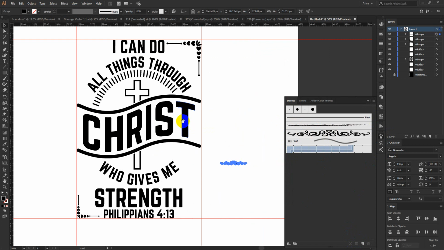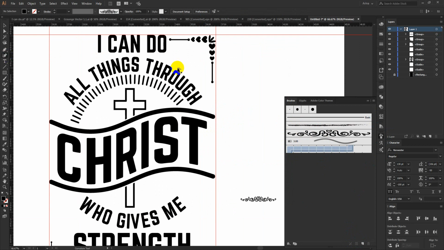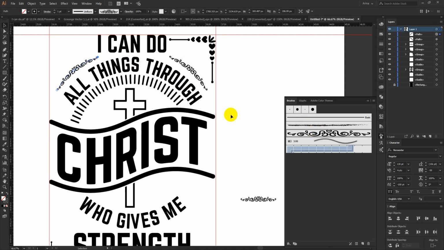Now if I draw any lines here, maybe this one, like this. I want to follow this curve here, and if I apply that, that will make an art brush, that will make it look good, and that is really easy.